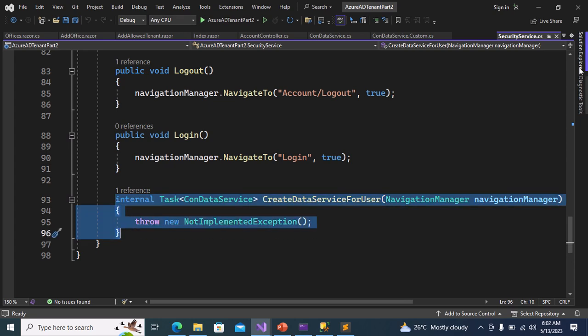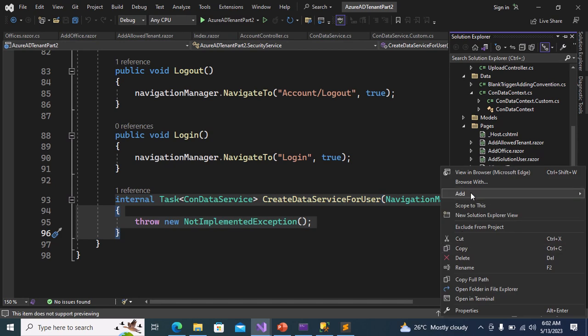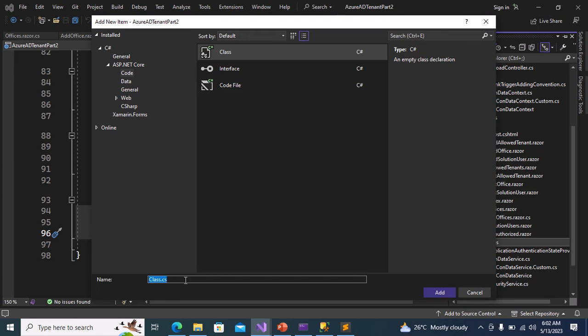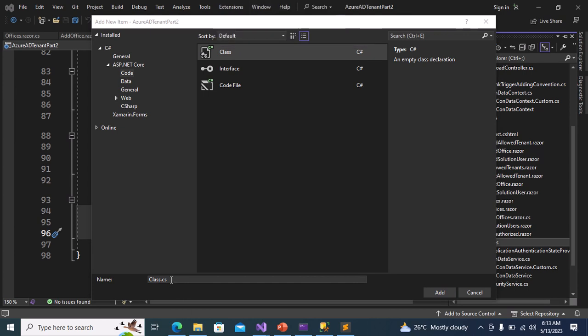So what I'm going to do is I right click on services, I right click on add class, so the name of this class is going to be security service dot custom.cs.